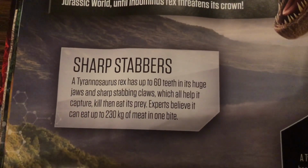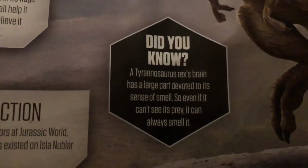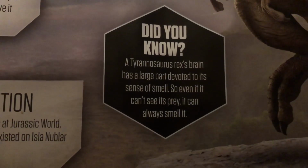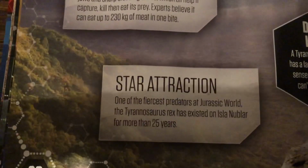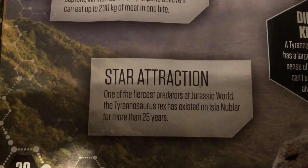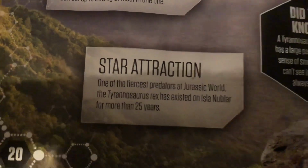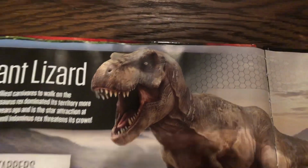Experts believe it can eat 230 kilograms of meat in one bite. Here's an interesting fact. Did you know a Tyrannosaurus Rex brain has a large part devoted to its sense of smell, so even if it can't see its prey, it can always smell it? The star attraction. One of the fiercest predators of Jurassic World, the Tyrannosaurus Rex has existed on Isla Nublar for more than 25 years, because this is Rexy, obviously. There's a better picture of her.